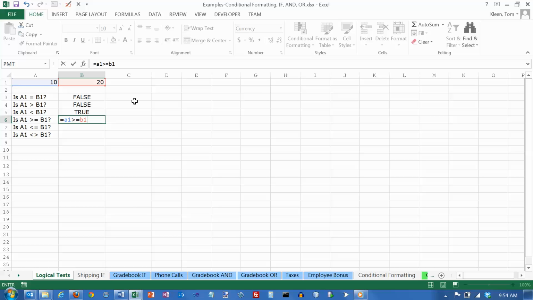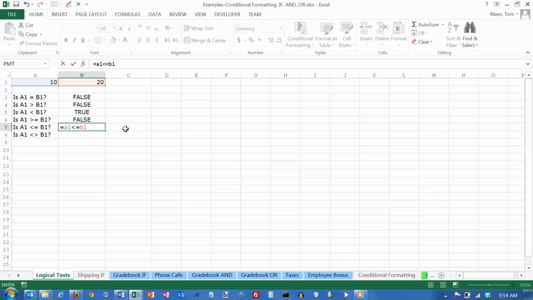You can look all over a computer keyboard, you're not going to find a greater than or equal to symbol like you learned in algebra. We have to do two keystrokes to make it work, so we use a greater than symbol followed by an equal symbol. If I hit the enter key there, 10 is not greater than or equal to 20, so I get false. One other thing about this formula: when you do greater than or equal to, if you put a space in between, Excel doesn't like that, so don't put a space in. If you turn them around and put equal to or greater than, it doesn't like that either, and you'll have to go in and fix it. So you type it the same way you say it, greater than or equal to, with no spaces in between. Down here I want to know, is A1 less than or equal to B1?